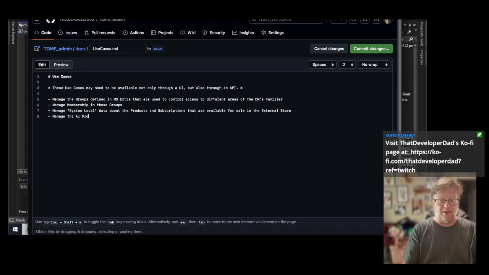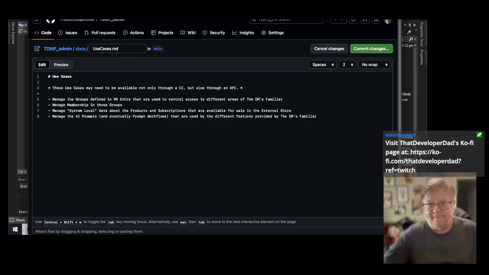Manage the AI prompts and eventually prompt workflows that are used by the different features provided by the DM's familiar.